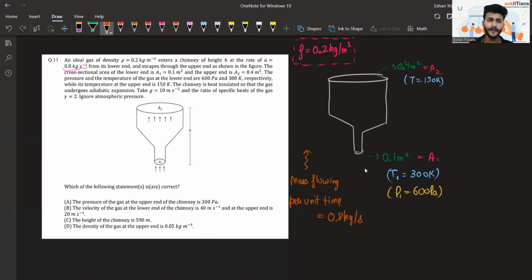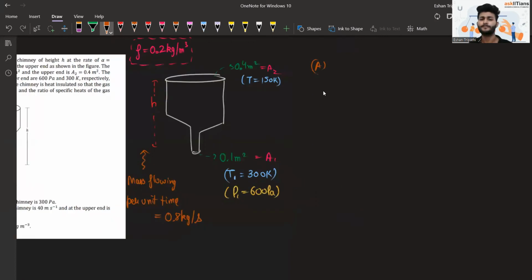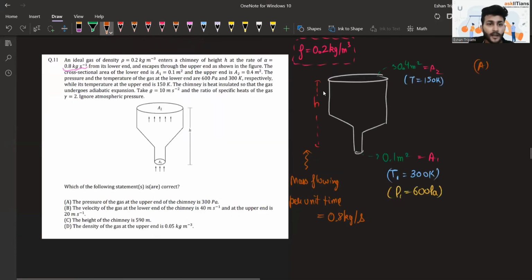Okay. What are we supposed to find? Let's make a quick note of that. The pressure at the topmost point. Here we have to find pressure. Velocity at the upper end and lower end. Okay. Speed of the gas, the velocity, with what speed they are flowing. We will see that. Height of the chimney. Okay, this height we are supposed to find. Probably Bernoulli is to be used. Bernoulli's equation is used whenever we have to find height difference from gravitational potential energy. And density is being asked. So let's start with it. Starting with the first part, finding the pressure. In the question it's given, if you have seen, it's adiabatic expansion. It's adiabatic.